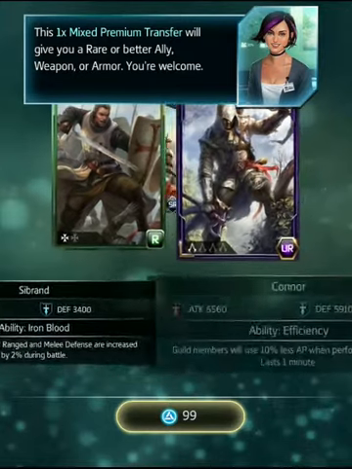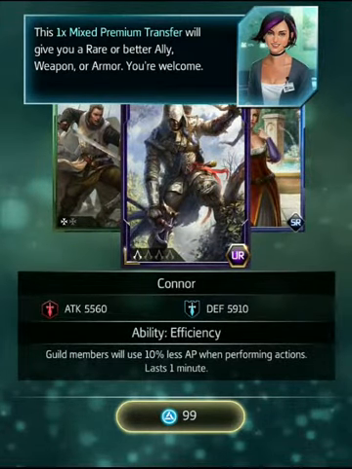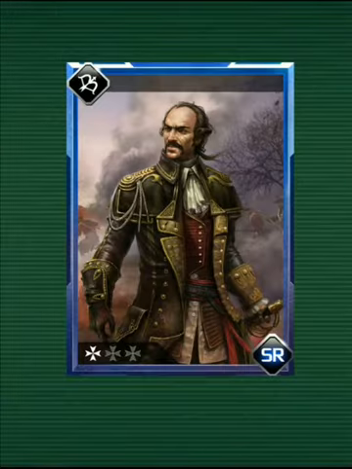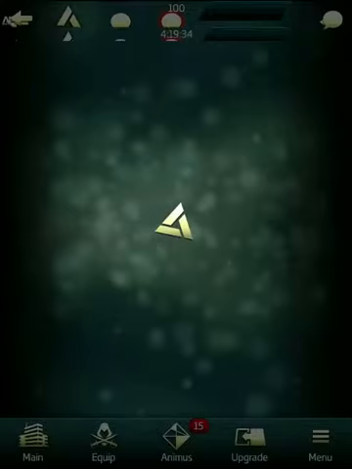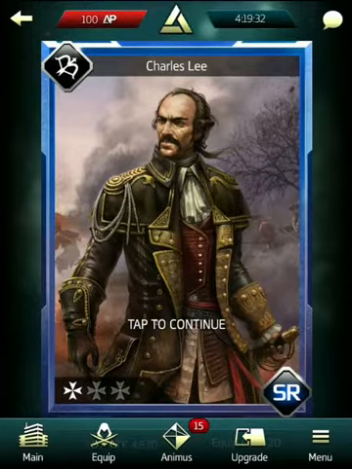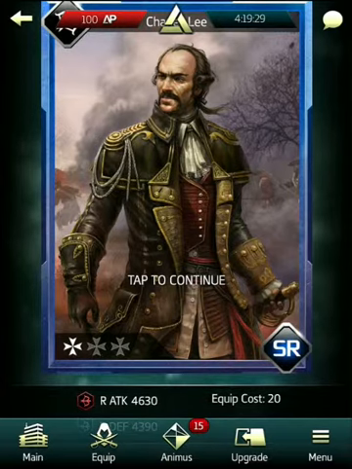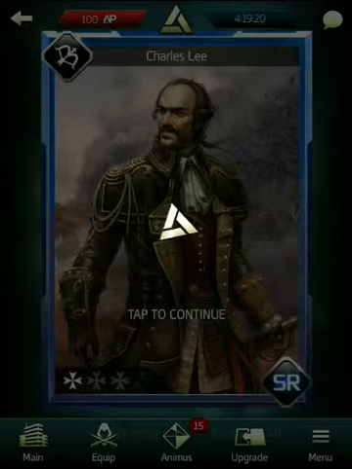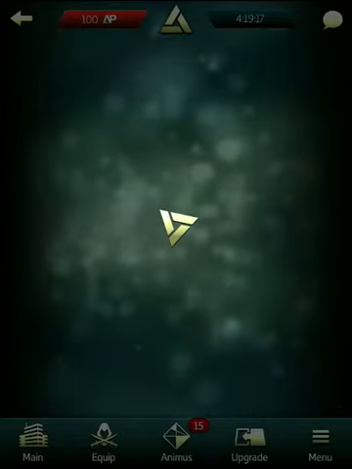Come on. Oh, there, the girl disappeared. Connor! Connor is here, okay. Let's see. Which one do we get? I got... Ah, come on, of all those people, they give me this guy. I don't like Charles Lee. What do you do, Charles Lee? You have 4,000 ranged attack and ranged defense, so yeah. Not really my first choice.